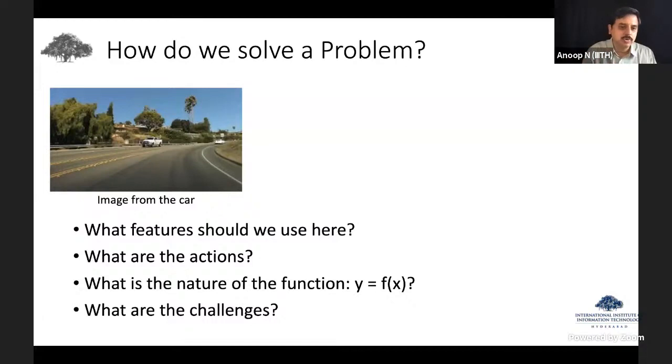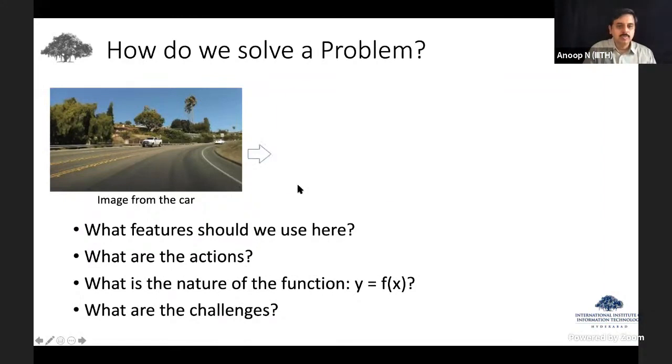All these things you need to be able to extract. So you can sit down and hand code these features. That's one possibility. Or you can let the machine learn automatically. That is what modern machine learning, deep learning is all about. And another important factor is to be able to ignore things that are not relevant, like the trees on the left up there. Doesn't matter what is up there. You only are worried about the road and things around the road.